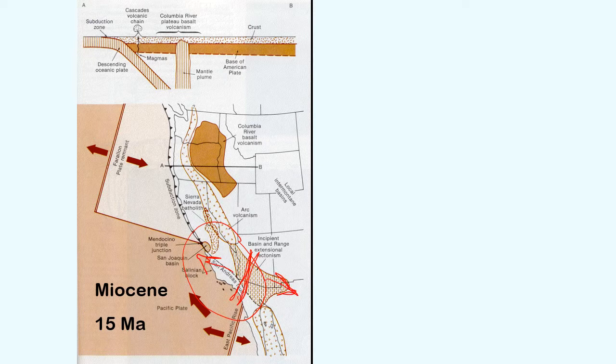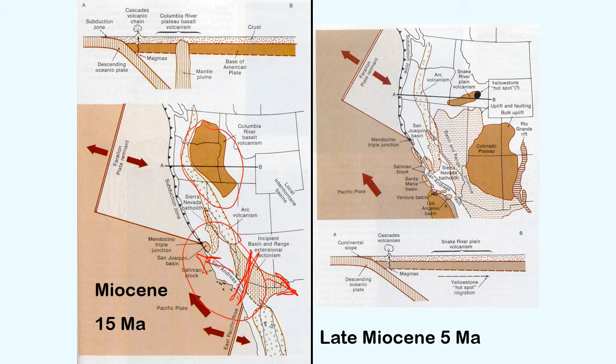As a result, we have an extension of the Basin and Range. And that means the only place we're getting basaltic eruptions is now here in the Pacific Northwest. If we then jump ahead to the late Miocene, about 5 million years ago, our boundary is now here, which means this whole area is being extended and uplifted. So the San Andreas Fault is a really complicated thing, because the reason we have the San Andreas Fault, let's do this in green, is because we haven't destroyed that subduction or transform boundary. It's just been shoved under the rug that is North America.